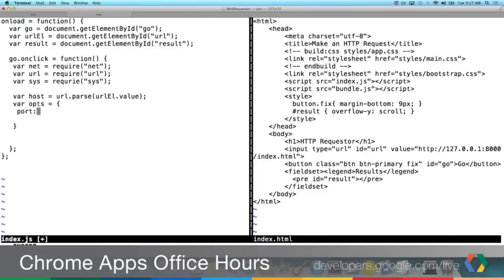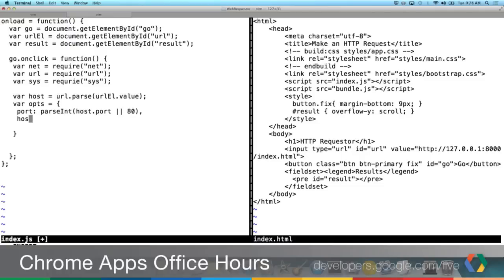Port, and this is why I love it: parseInt host.port or port 80. The bug that my code originally had was that it didn't have this or 80, so if you didn't put a port in, it just assumed that there was no port. Host, hostname. Cool. And that's kind of all we need to parse it out.